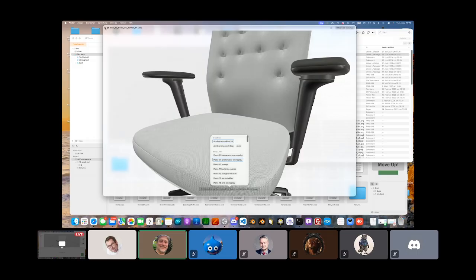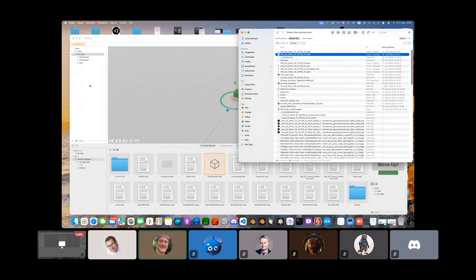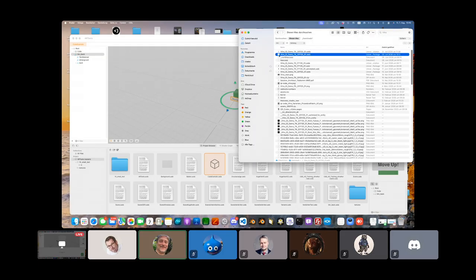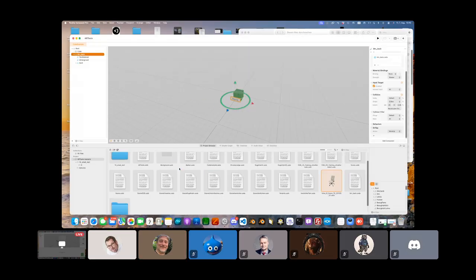If I open that in Reality Composer, I have to go and add this asset here. Let's just drag it in. Add to scene.